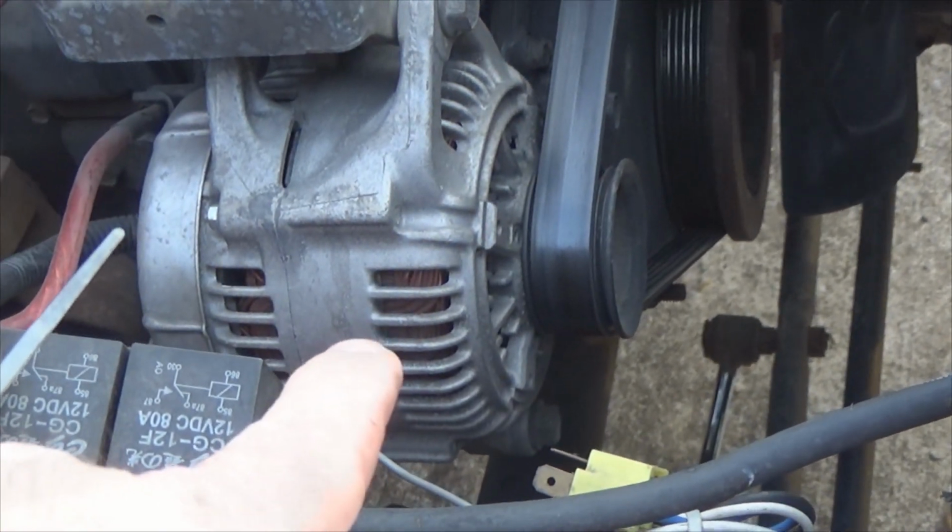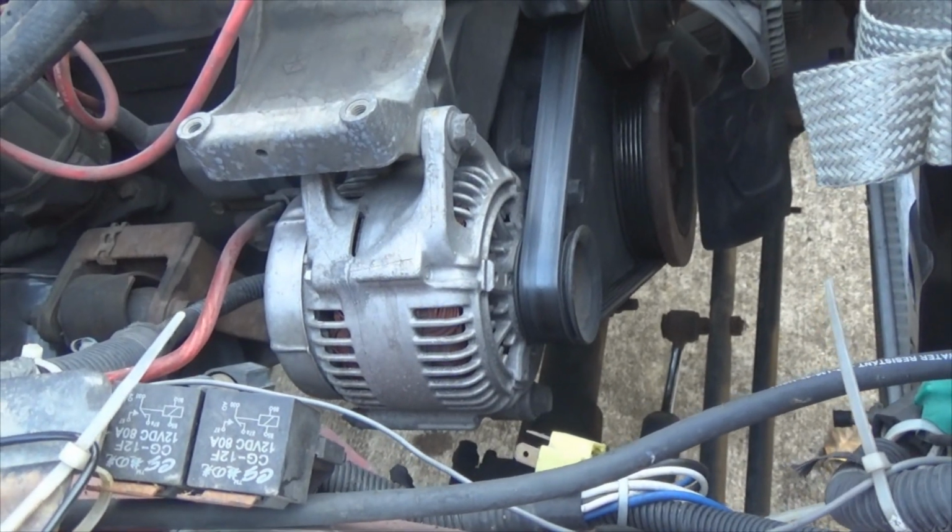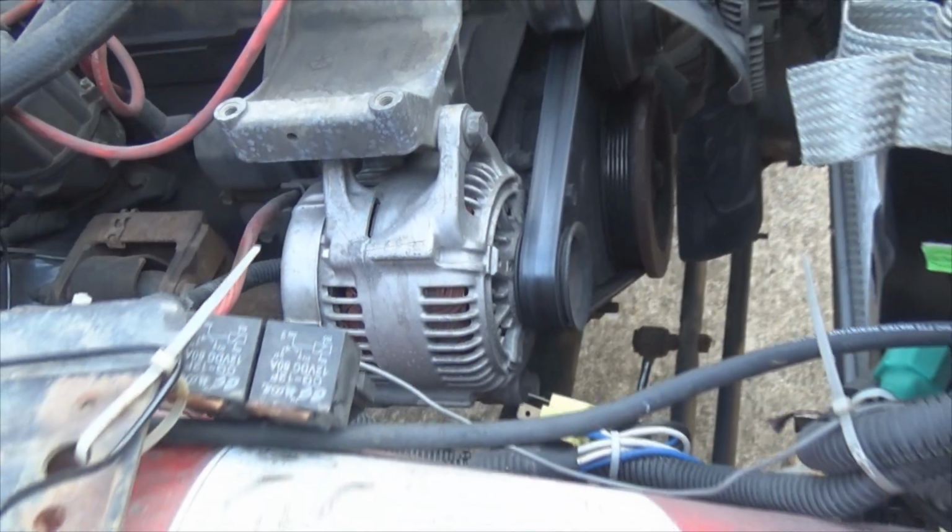Looky right there, people. Does that look like a Wrangler alternator? No, it does not. That's a Dodge Durango 130 amp monster. I've got a video on that, by the way.